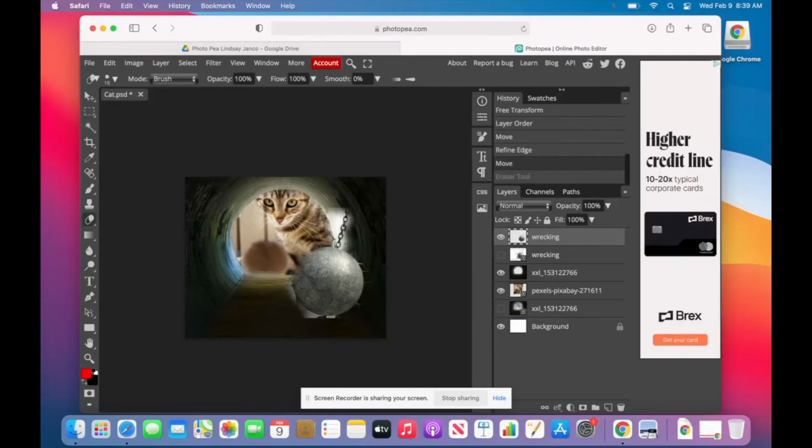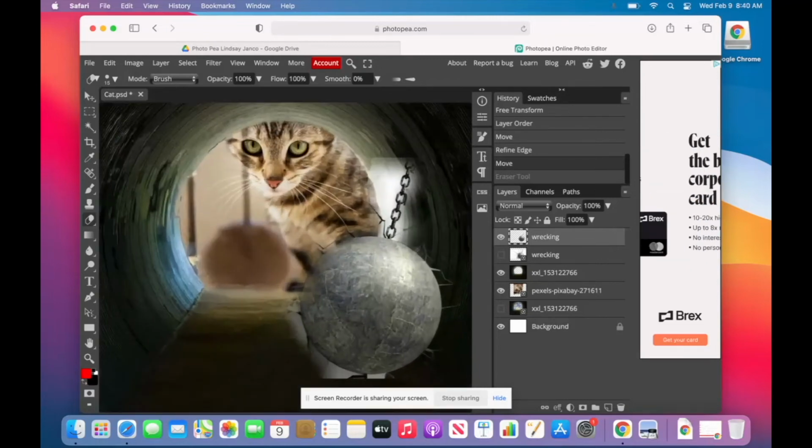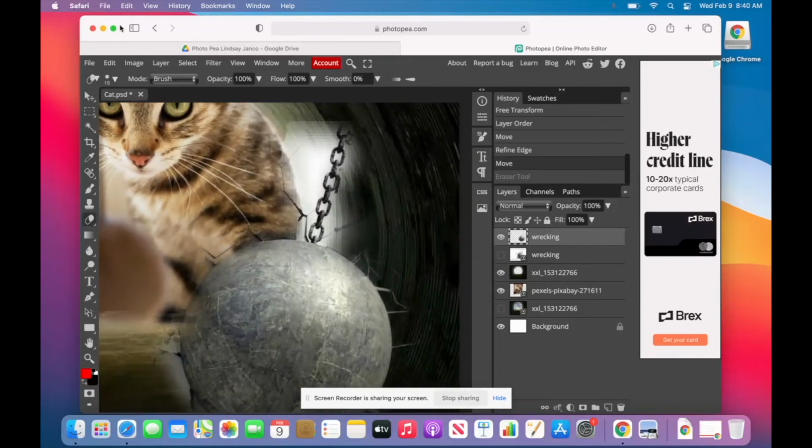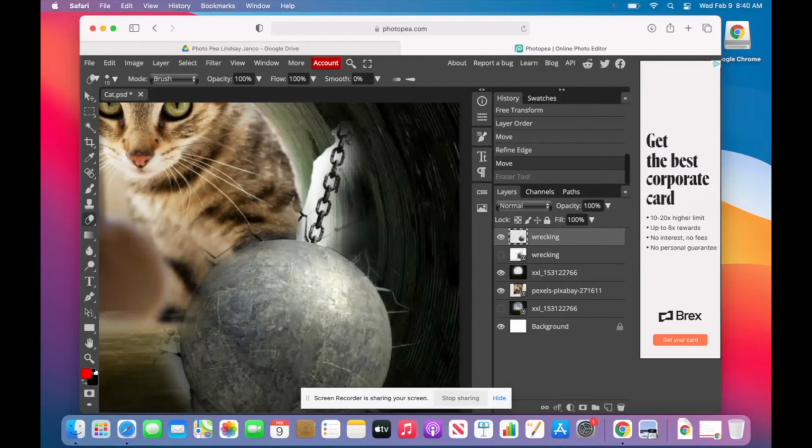and I want to zoom in so I can look at my eraser better and figure out what I'm doing. So I'm going to hold down Control plus and zoom in a few times, and I can move my fingers to look at what I'm doing. So I want to erase. I can start erasing like this, but this seems like a really small eraser for a lot of erasing that I need to do.